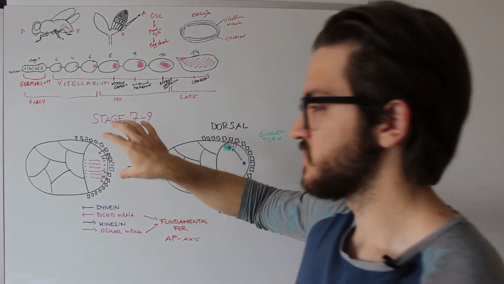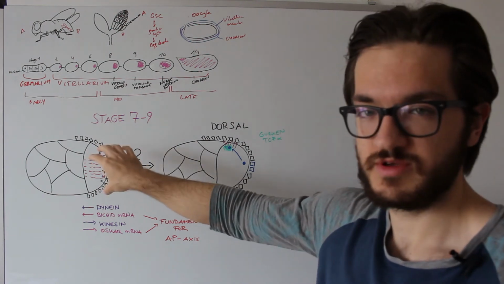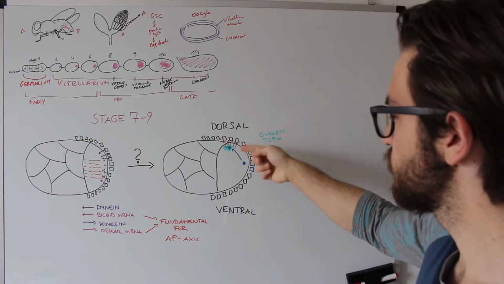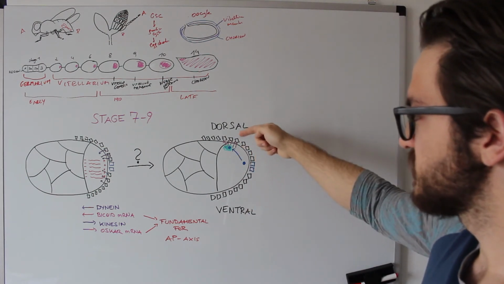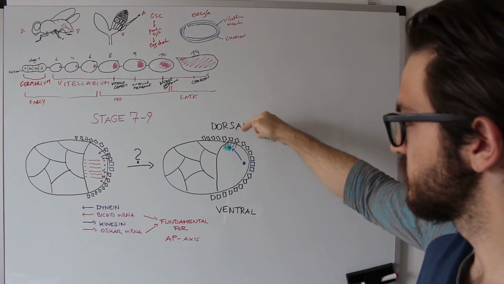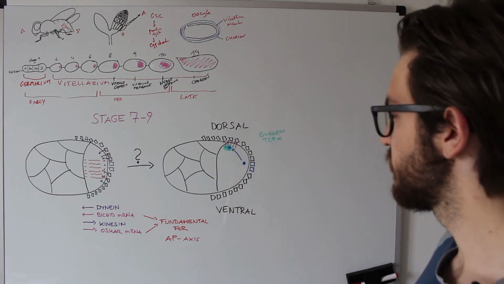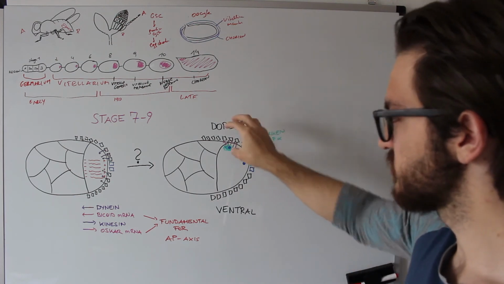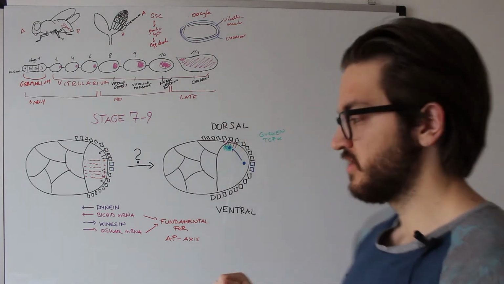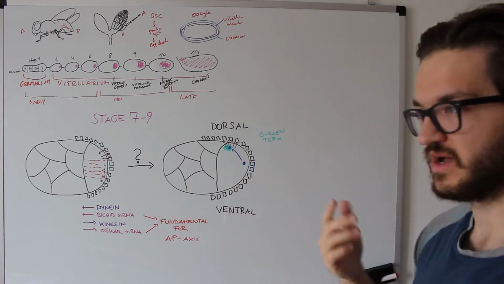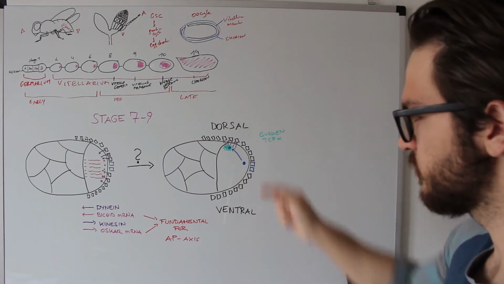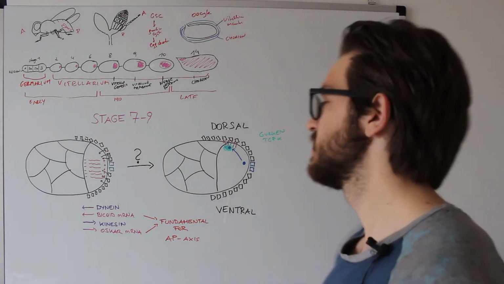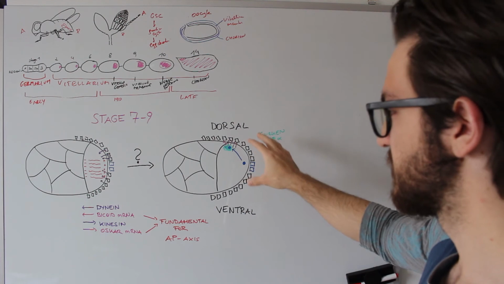And again, just as we had with the posterior follicle cells, we also have the same event happening here with Gurken or TGF-alpha. It is again secreted to the space between the follicle cells and the germline cyst and makes these follicle cells dorsal. The follicle cells around here will be ventral by default, and they will again signal the positional information back to the oocyte in embryonic development later.